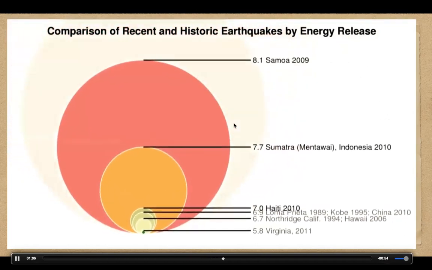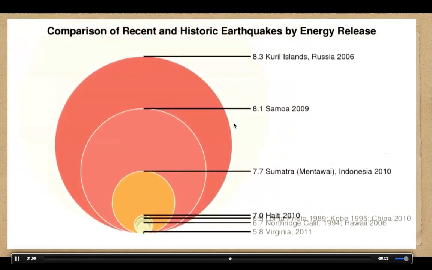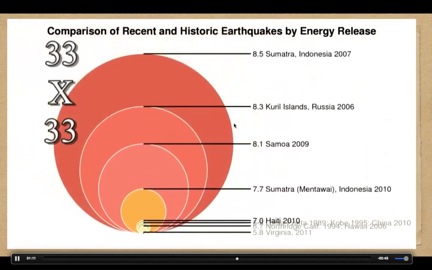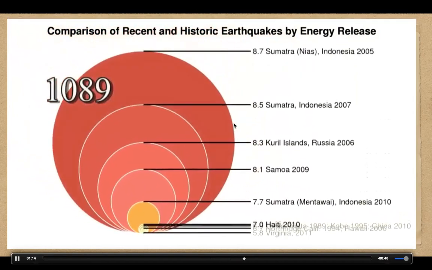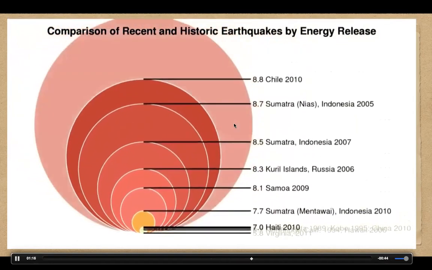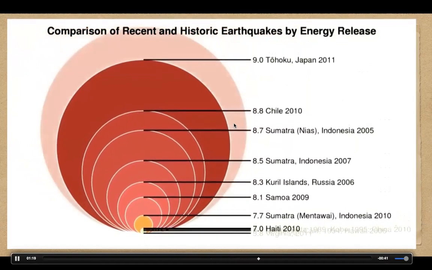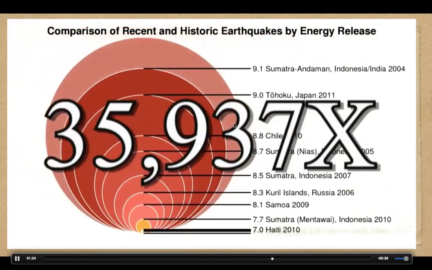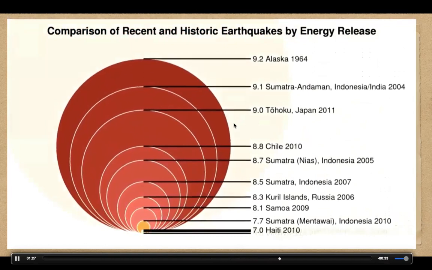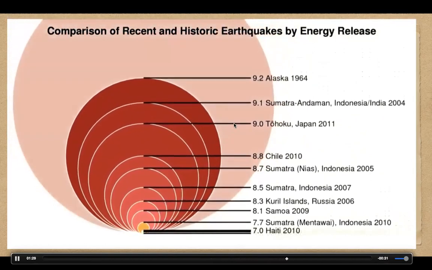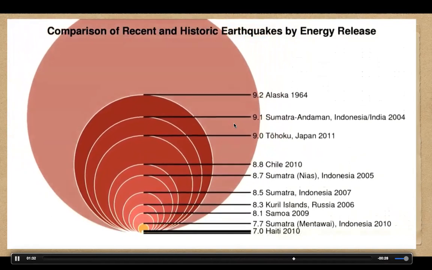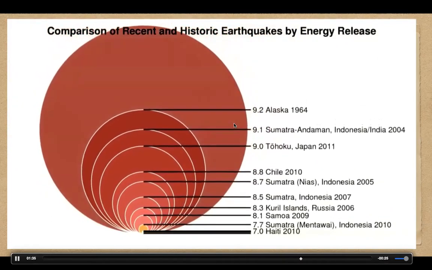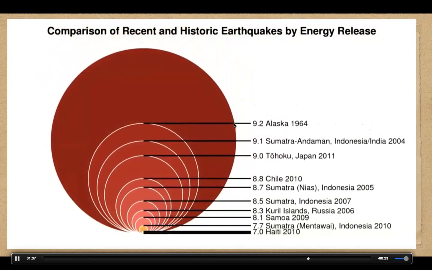So the difference between two magnitudes, between a magnitude 6 quake and a magnitude 8, is 33 times 33, or 1,089. Do the math, and a magnitude 9 earthquake, like Japan's catastrophic Tohoku quake in March 2011, is 35,937 times more powerful than a magnitude 6. Even though we've gotten really good at measuring earthquakes, it's still impossible to predict them. Scientists can't say when the next colossal earthquake will happen, but they do know that one will, and that it's important to be prepared when it does. For Our Amazing Planet, I'm Andrea Mustaine.